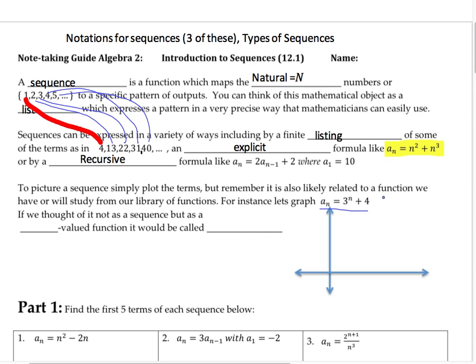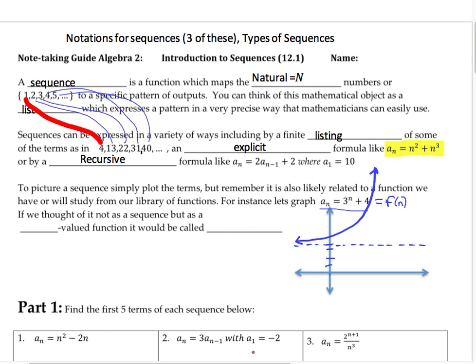That should look familiar. In fact, if I called it a function, I bet you'd recognize it. It in fact is a function of the natural numbers. So what kind of function is that? I think you should recognize it. It's an exponential function. It has a base of 3, that's exponential growth, and its 4 outside means it's shifted 4 up. So I'm going to shift it 4 up, mark my asymptote here. There's my asymptote and it's exponential growth. Here we go, growing upwards. So there you go, there is your exponential function.